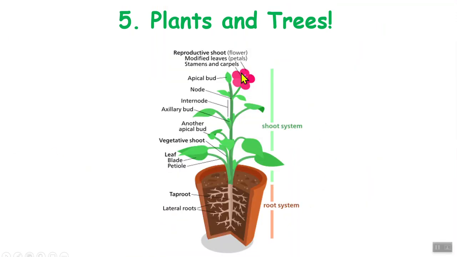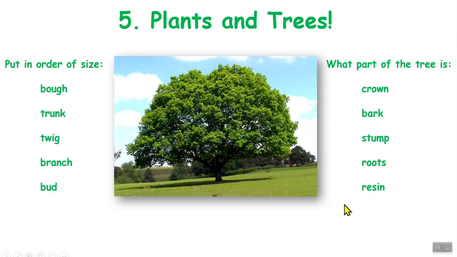Okay, so here we have a plant with some biological terms. We are not going to study botany, so keep it simple. So flower petals, these are the petals of the flower. And I think we just need to know roots and the shoot and buds at the ends here. Okay, leaf, blade. I think we don't need to know any more than that.